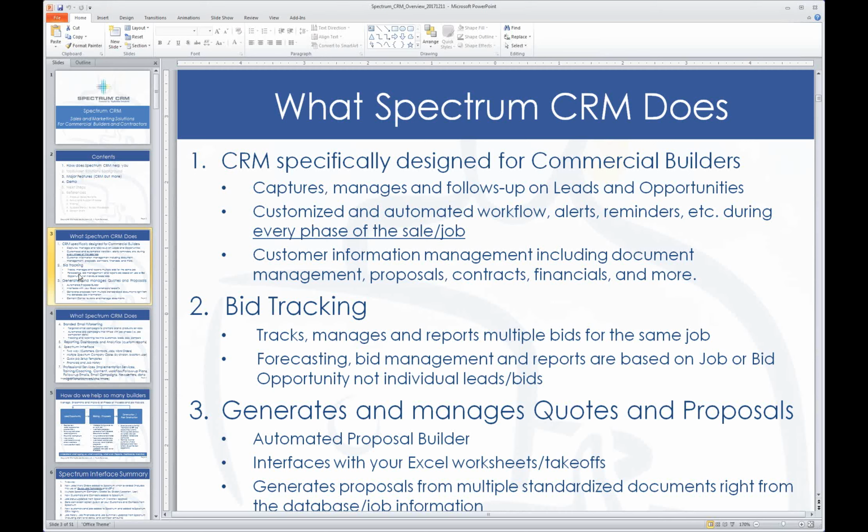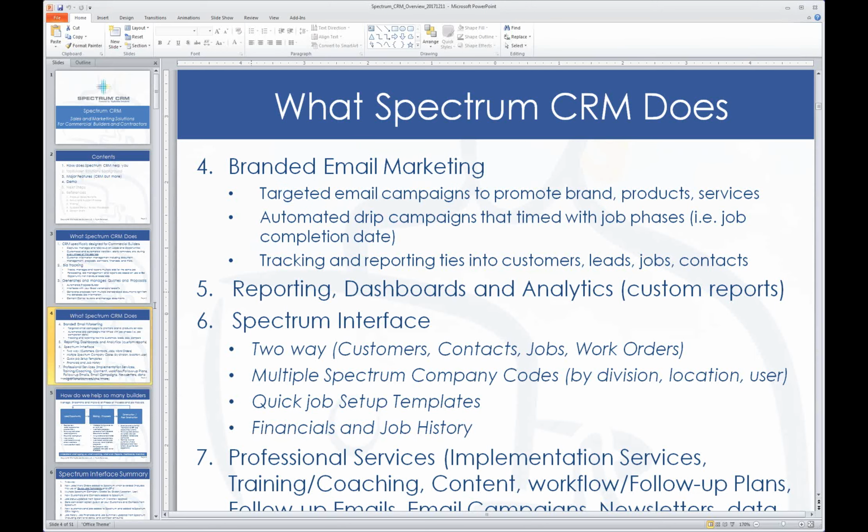So I will show this to you, and I'll stop talking about it because the demo kind of speaks for itself. Okay. So we definitely have the branded email marketing, and traditionally email marketing isn't part of a CRM system. But we wouldn't use it, so you don't even have to speak about it. Okay, great. I'll skip it, and then we'll go down to the dashboards and reports, which we'll do in the demo. And then we have the very important Spectrum interface, which is what you're going to want to see.